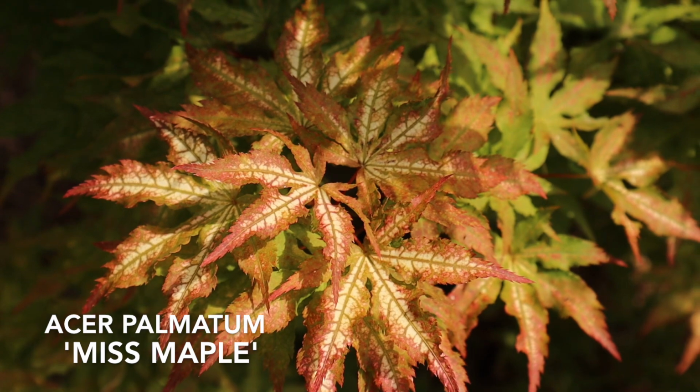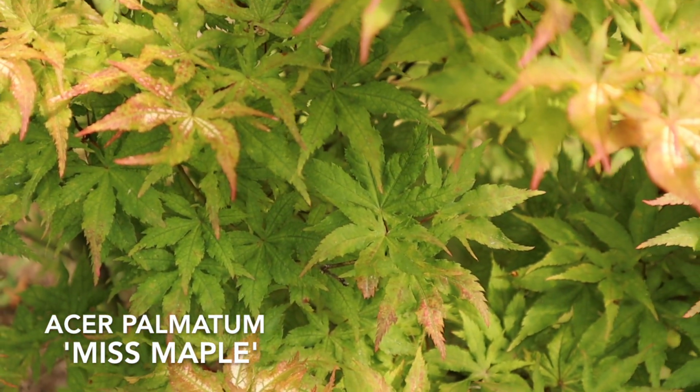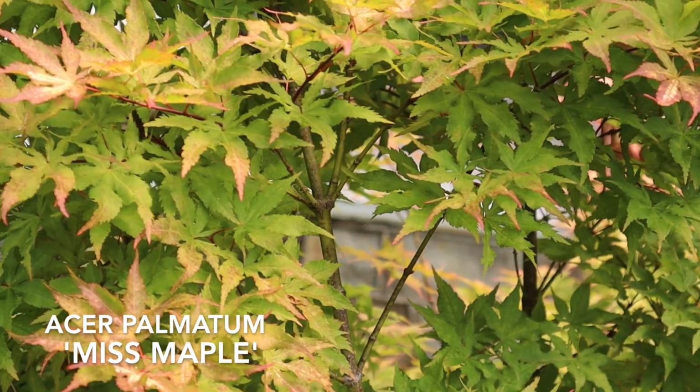But now, if you're growing in full sun like we are here in western North Carolina, we have noticed that this cultivar will get a bleaching effect during the summer, where you get just that blonde bleach in the center, which really gives it something unique and something different during the summer months, like Matt mentioned.